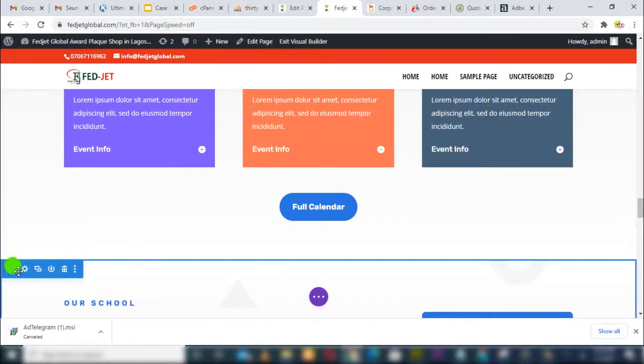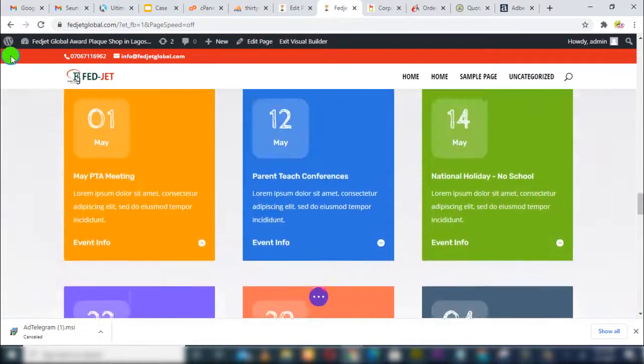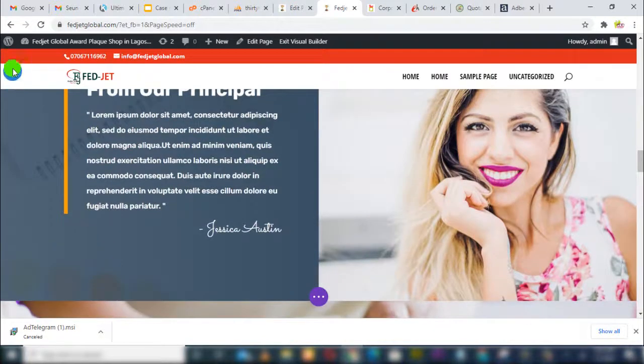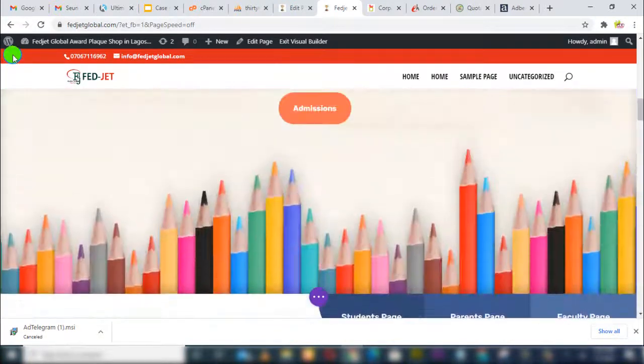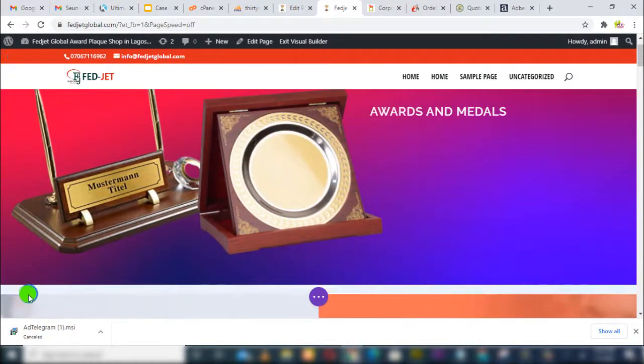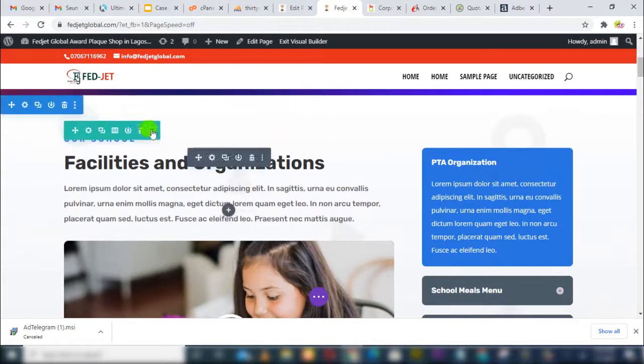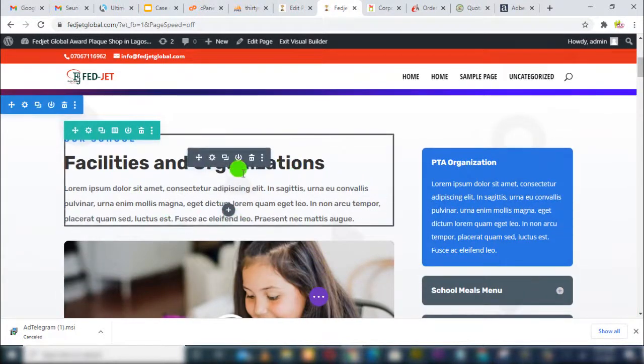So this is the section, so I'll just pick it up here. So you see that I can move it upwards. Can you see that? Just hold down your mouse and move up. Yes, I want to drag it to drop immediately after the slider. So if we drop here, can you see that? It has dropped here. So it's very simple to actually do.